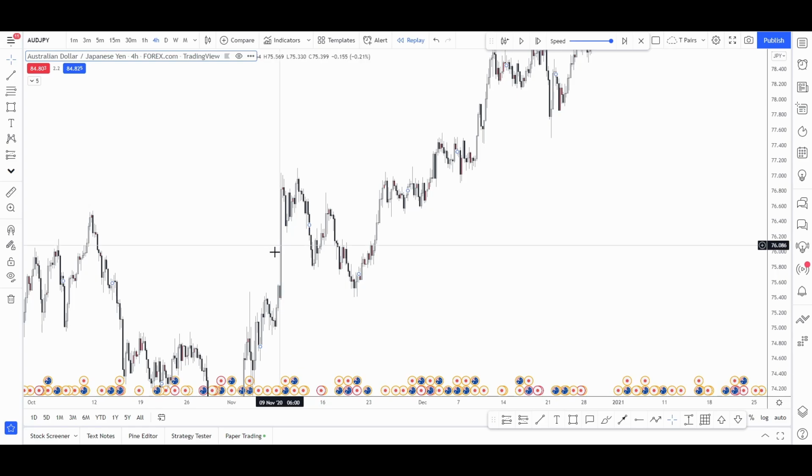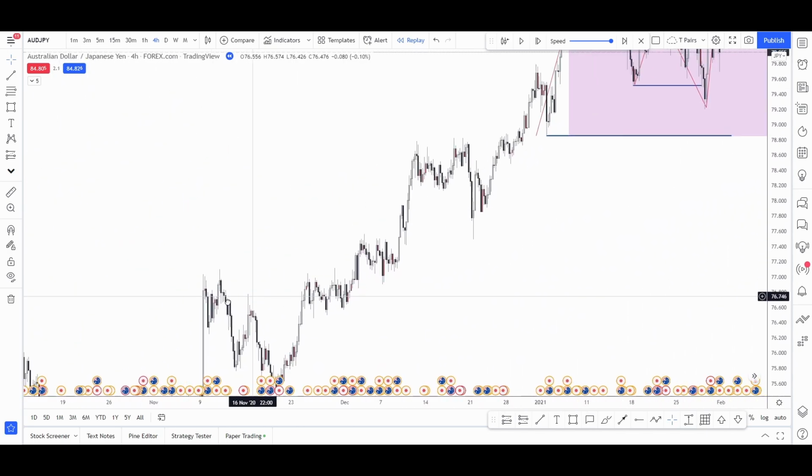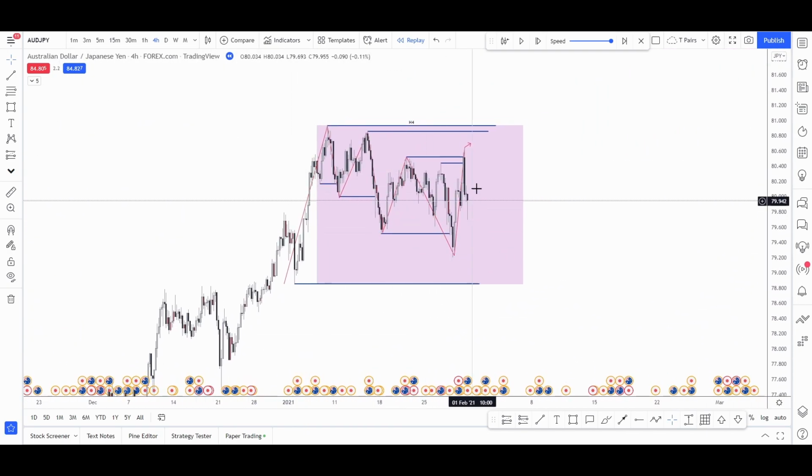Okay, so not everything like this, complex pullback continues up. To be fair, this looked like a turnaround. Yeah, so this looks like a complex pullback to me, so price looks as though it could continue up there, but I could be sadly mistaken because this is a wick right here, and that could just be a wick rejection to end up turning us around again.